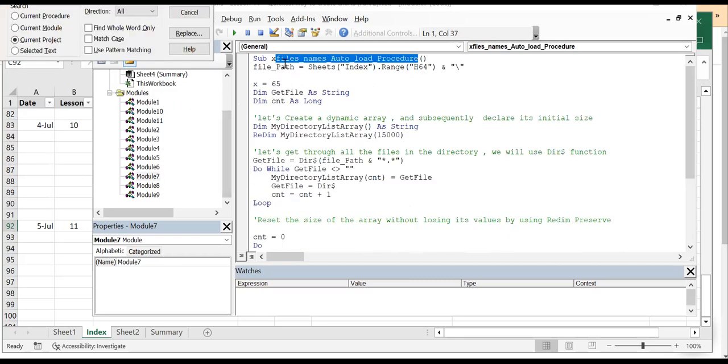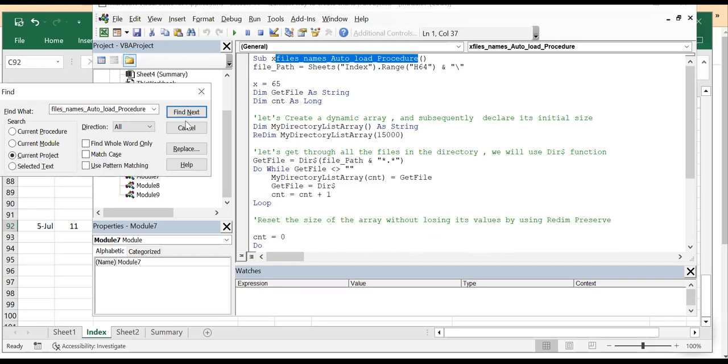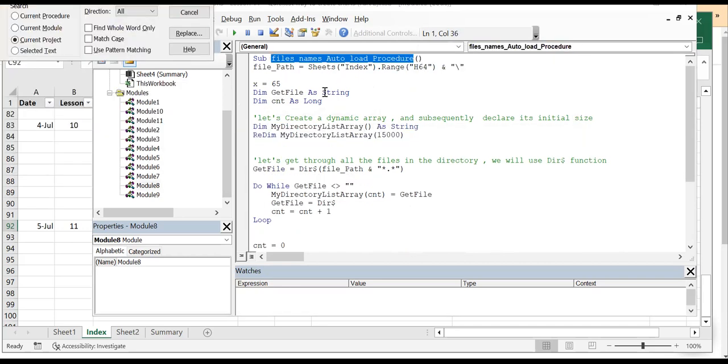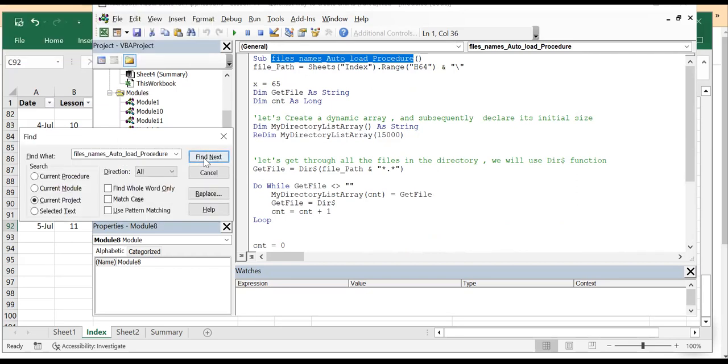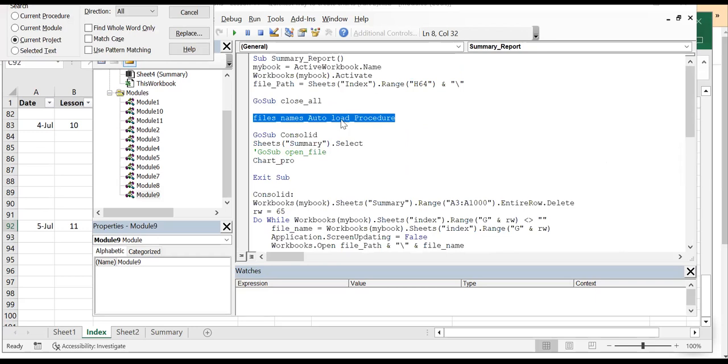It will take you directly to the procedure where it is written, right? Find next. Yeah, this is the procedure which that program is calling, right? Now you press find next again, so it will get you back here.